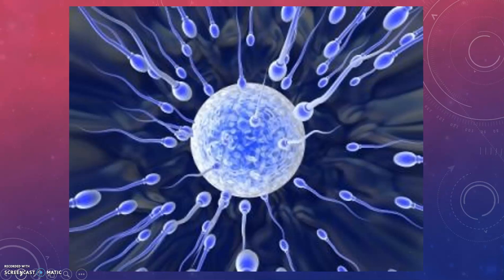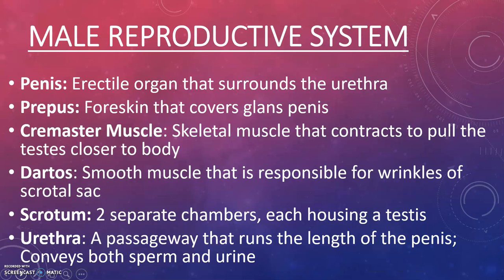You can see here from the diagram that an egg is much larger than a sperm cell. In meiosis, if you remember from biology, there's one egg produced while there are 4 sperm produced in the process of meiosis. So you can see that there are many more sperm that are produced at a time. And you can see that they all travel to try to get to the egg first.